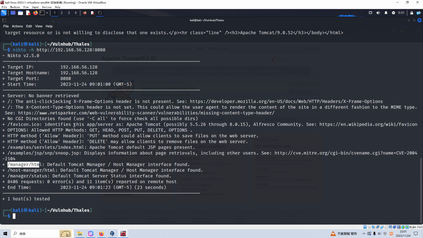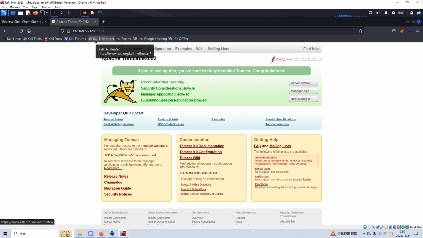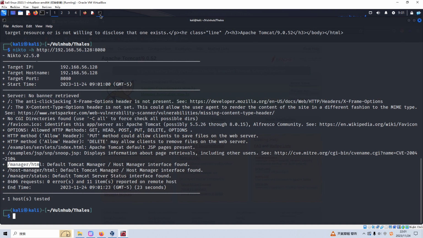So I think now, this application has one vulnerability which allows us to enumerate or brute force the username and password, and Metasploit has a corresponding module to work for this vulnerability. All right, so let's launch the Metasploit console.